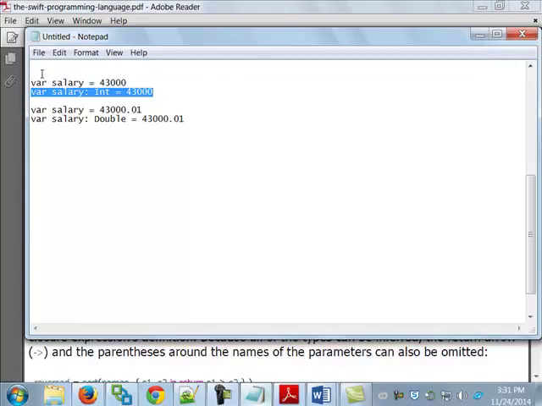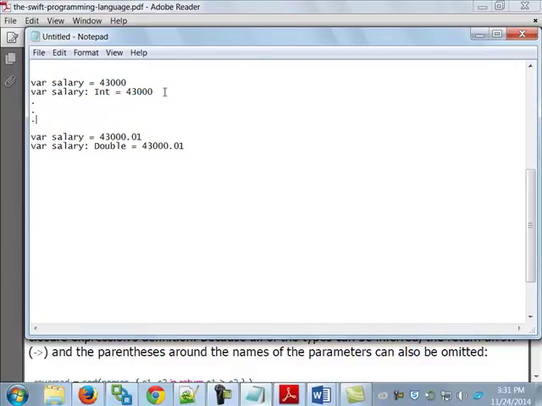But if I do it like this, and then a little bit later on in my program, if I come down and I say salary equals 5,000.23, I'm going to get an error there. Does that make sense?